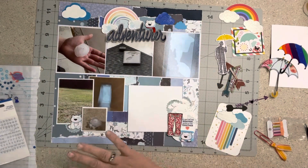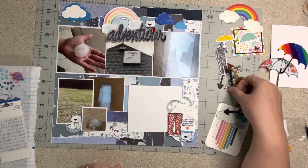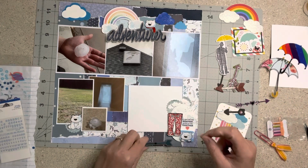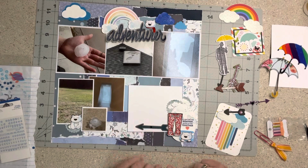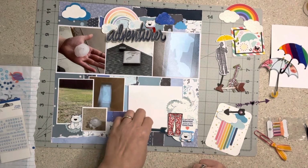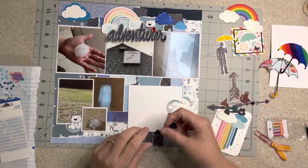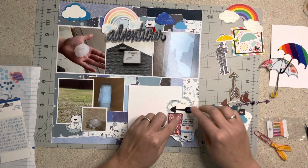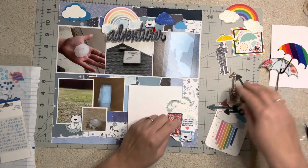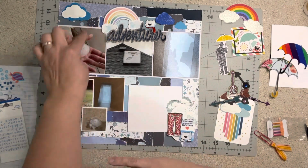All right, so I'm going to go glue it down. Still kind of want this. Ooh, this one's nice. I could have that down there or even right here. Yeah, maybe. Nope, I think it's too big. I kind of wanted to use an arrow. You know, you see adventure. Yeah, I don't like that either. Okay, stop trying, Jen. It's too much. Okay, so I'm gonna go glue it down for real. I'll put the ice on there and I'll be back.